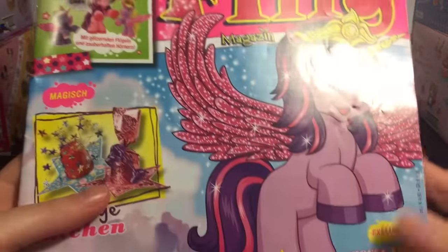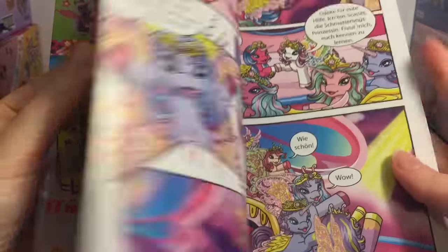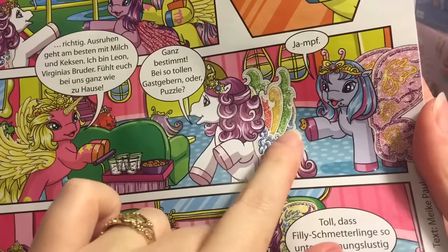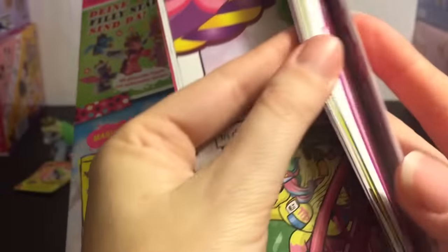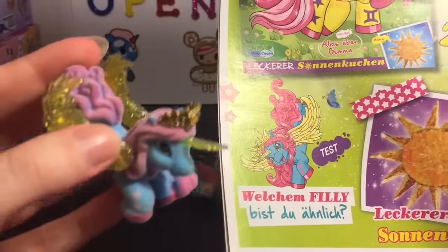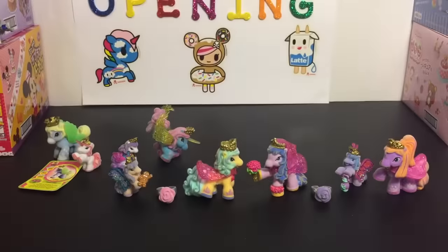And then really quick, I wanted to show you the Philly magazine that I got. It came in a plastic bag with one of those little toys inside — so that was really cool. This is a Philly Stars magazine. It just has really cute stuff and pictures and then a little comic. It has some of the butterfly girls and then I think they meet up with the stars. That's Puzzle — she's eating a cookie. She has little crumbs on her face, how cute. Really cool, really fun, really cute artwork. It also comes with like a little poster, just really cute to look at. And even though I don't read German, it's just a feast for the eyes. And it shows you such cool stuff that's available. Oh look, there's our Philly we got — she has the stars on her feet. That's so cute.